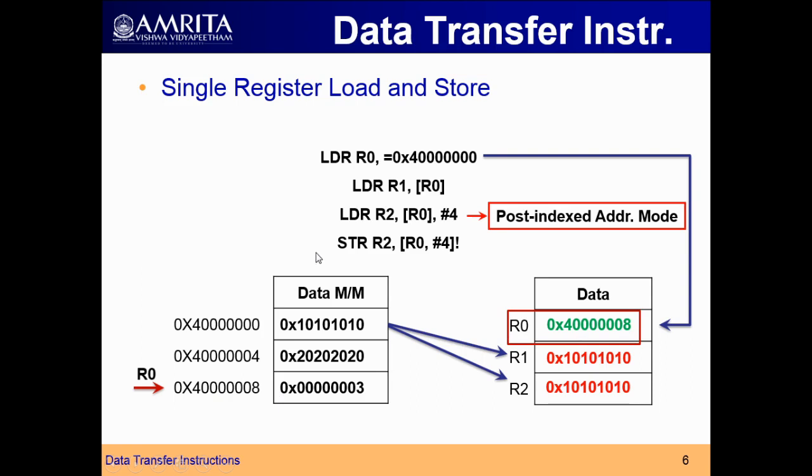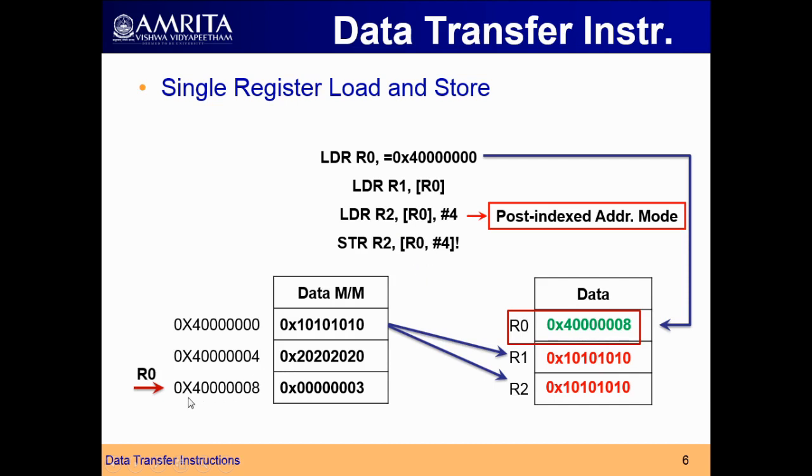Then we will go on to the operation. What is my operation? Store operation. What does this store operation do? It will store the content of this register. Content of which register? R2. The content of this register will be stored onto this resultant memory address, or this content of R2 will be stored onto the address pointed by R0. Now what is the content of R2? 10101010. This data present in R2 will be stored onto the address pointed by R0.